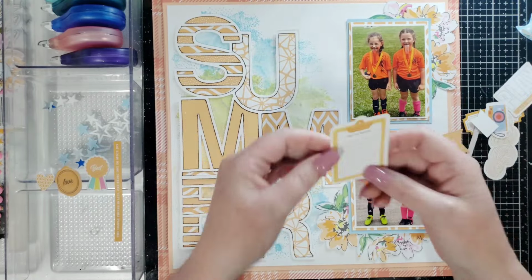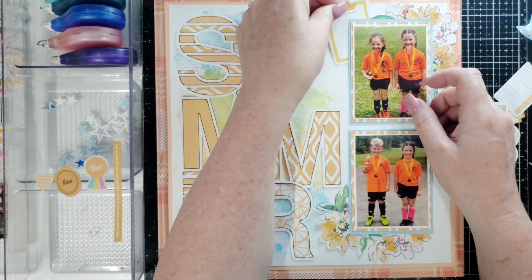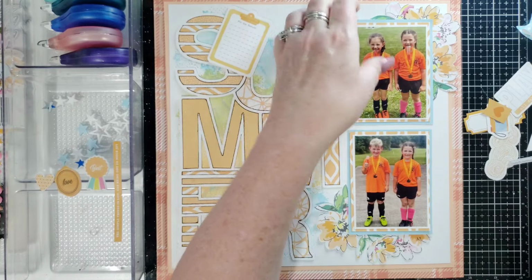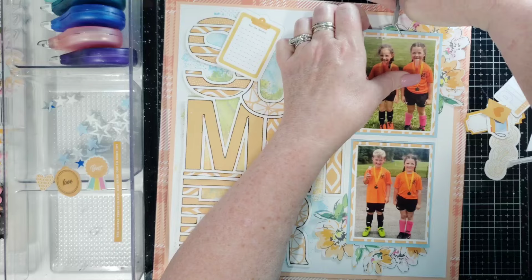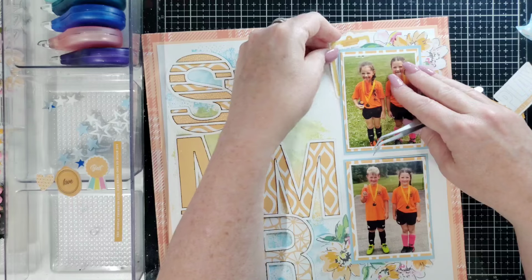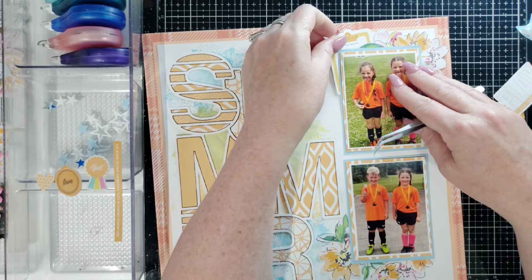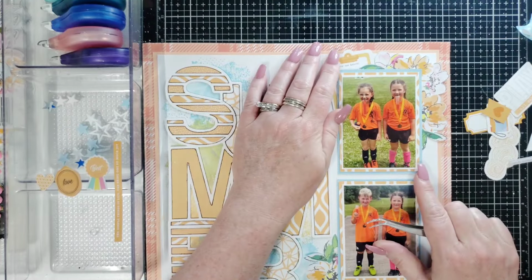Alright, let's see. I've got this. It says, for the record, you can do some journaling on it. I'm just going to tuck it because I think it's super cute. And I want to make sure that I can see the words for the record. Let me see if I can get this back up so I can tuck a little bit. And slide this in here like this. But again, just wanting to see those words, have that come out a little bit. See how that looks.